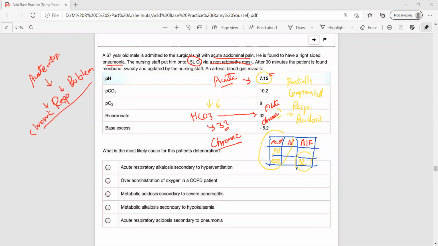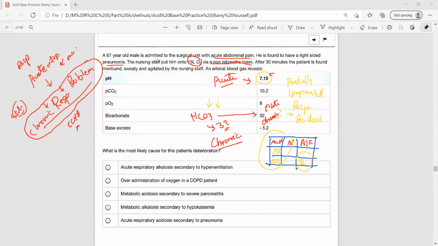Any patient with chronic asthma can go into status asthmaticus. A patient with COPD can go into apnea, or morphine overdose, or any cause of respiratory depression. So the key here is that the patient has a chronic respiratory condition.